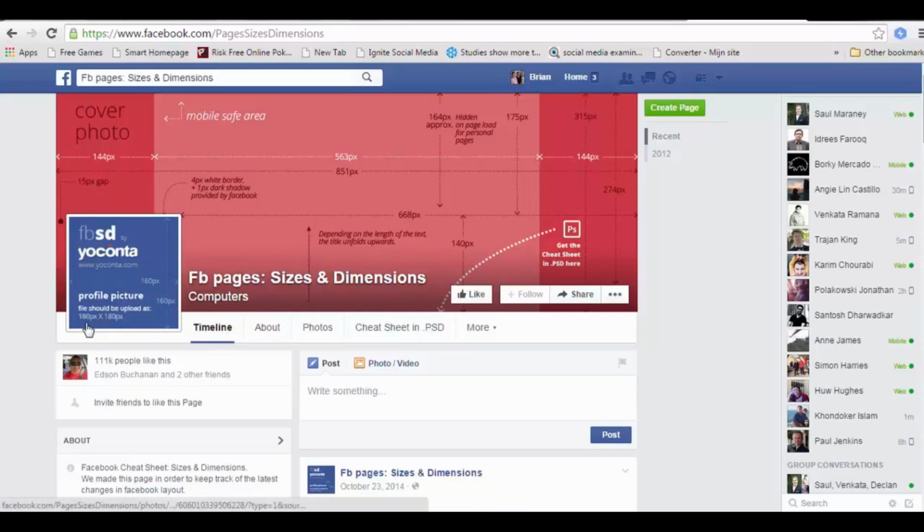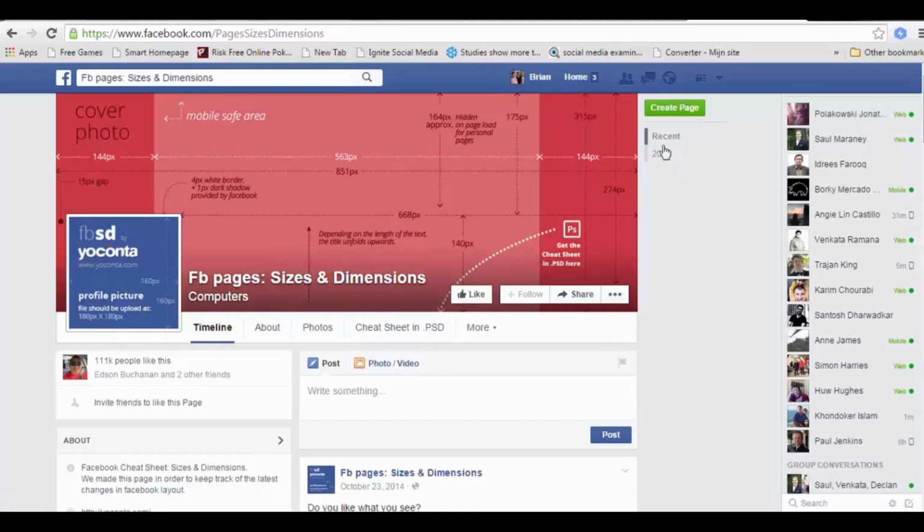The profile picture should be 180 by 180 pixels, and then you can see here all the dimensions for this one. Oh, and also you can get the cheat sheet here for Photoshop, so you don't have to set the guidelines.